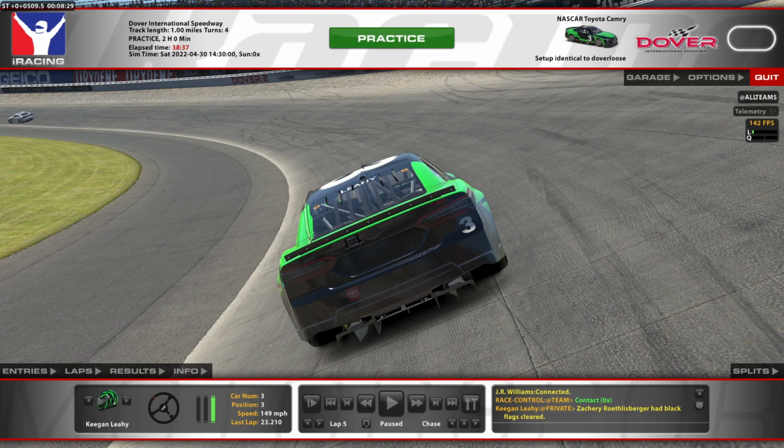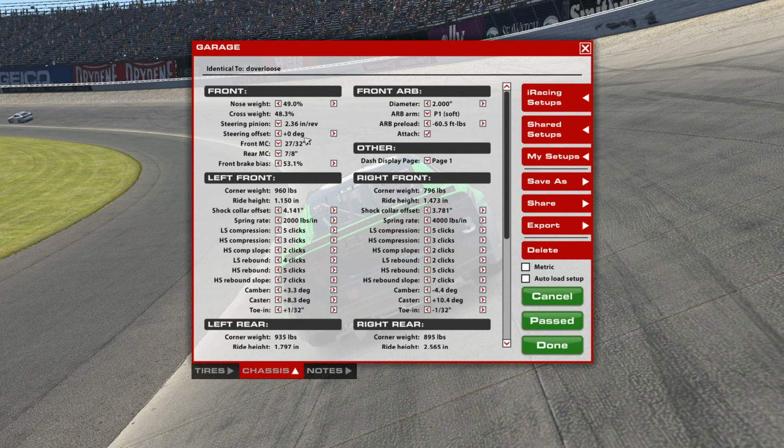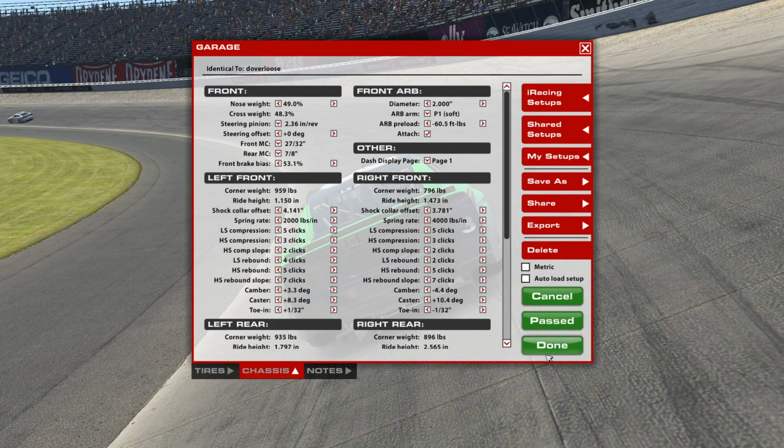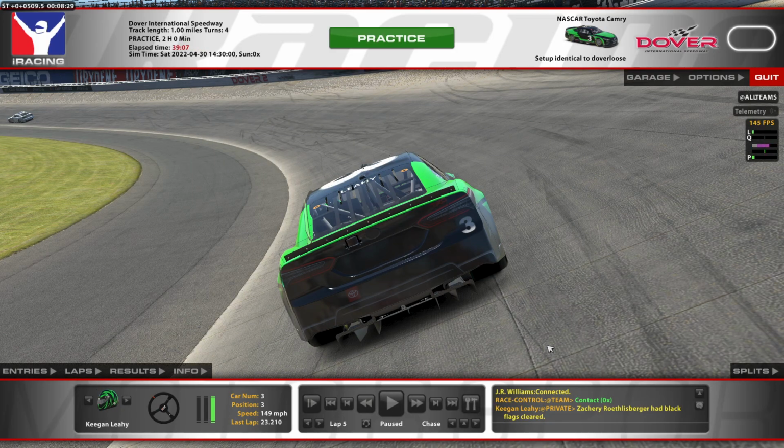I am going to do a couple of laps on this first, and then I invite you guys to try it as well. This is the fixed setup with about 15% less cross weight and way less nose weight and all that stuff. It's extraordinarily loose, way looser than any fixed setup you'll ever have. But I just want to take it to the extreme because I think the first setup was already pretty tight, so we may as well isolate the loose case. How do you feel the rear tire limit? How do you visually see the rear tire limit? And how do you build up to that?